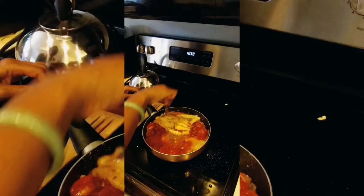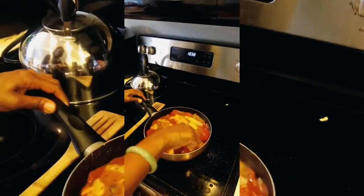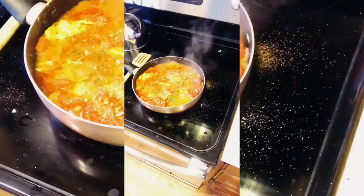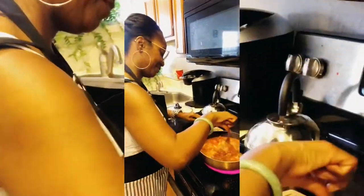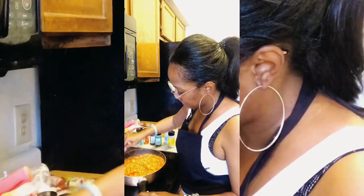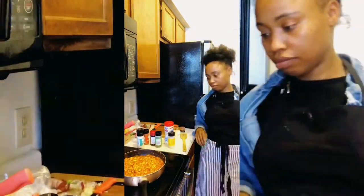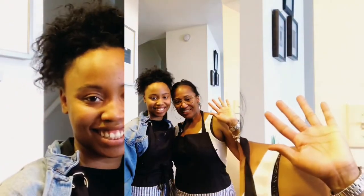Once you have everything in, you're going to cook it down for about 15 minutes. Don't be afraid to have your fish break up — you really want it to be fish pieces rather than bites, so the more it cooks the more it'll flake and the better it'll be. My mom really just joined this for good measure. We let it cook for about 15 minutes, served it on a bed of rice, and that was it. Thanks for viewing — this is my mom.